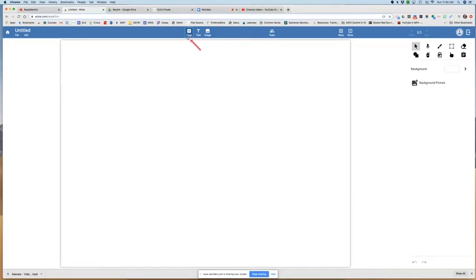So on this top here is adding pages. If I click and add a page, you can see over on the right, I have 2 of 2, and the kids have the same kind of interface as you do. So I can click that and go back. There's my first page. I can bring in text boxes.